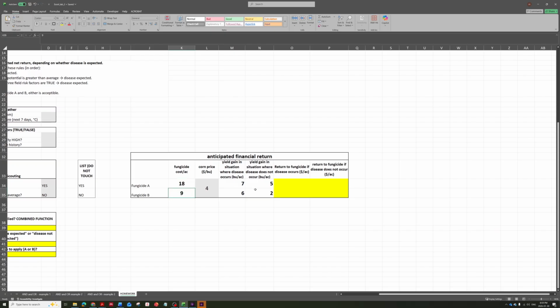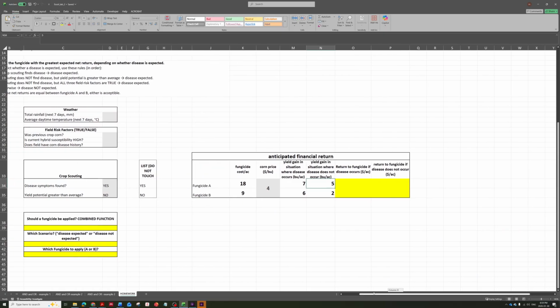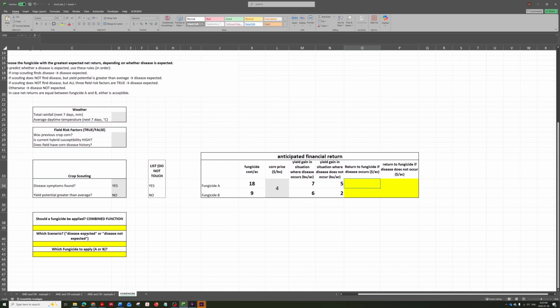It's $18 versus $9 an acre. In comparison, when you don't expect a disease to occur, you still may apply a fungicide, really based on expected net return.